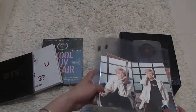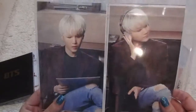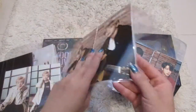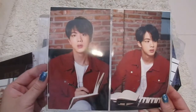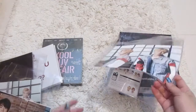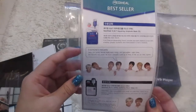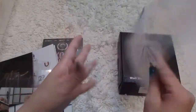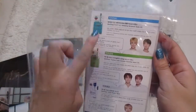And these are the pictures from the Mediheal — I kind of already put them in my sleeves. That's RM, Suga, V, Suga again, Jin, and J-Hope. This also comes in the Mediheal packet — it kind of explains which masks the boys all love, which ones they did collaborations on, and what each mask does. So I have these two: the blue and the green one.